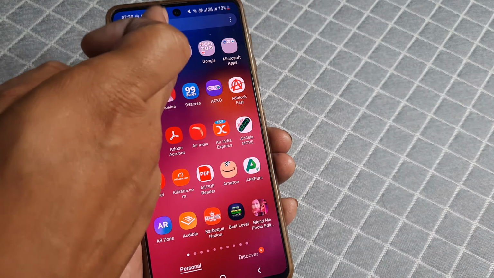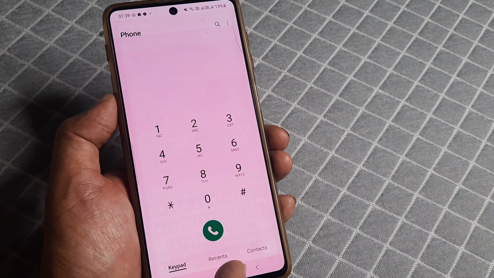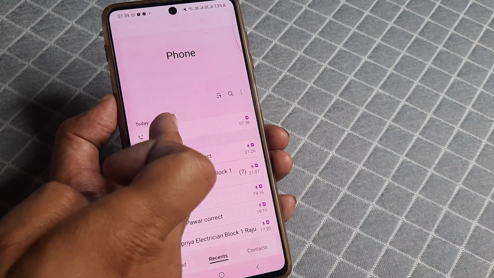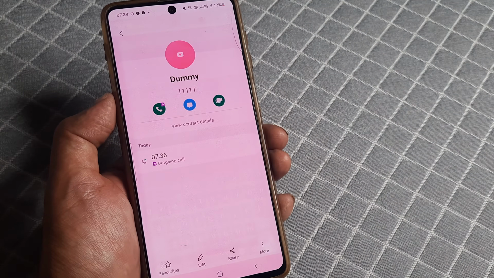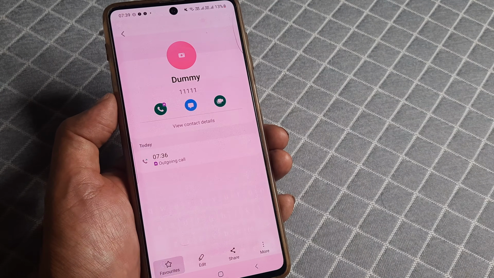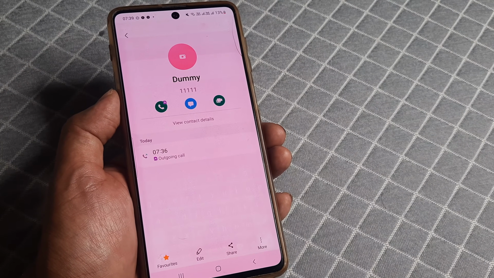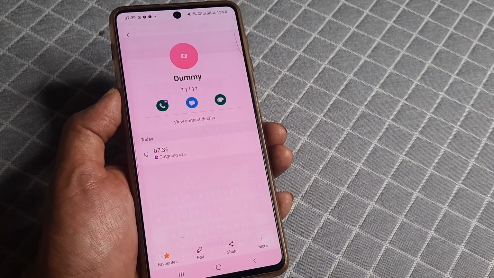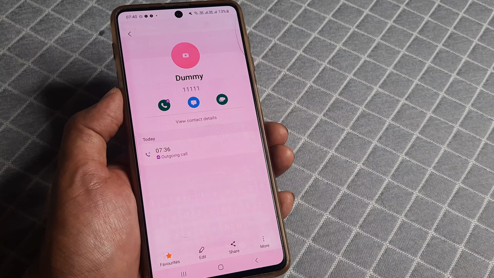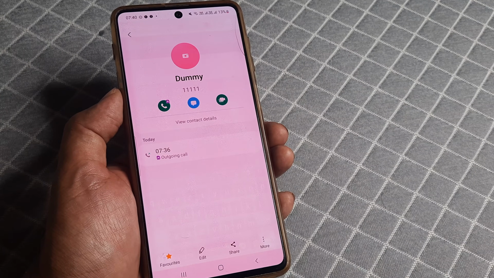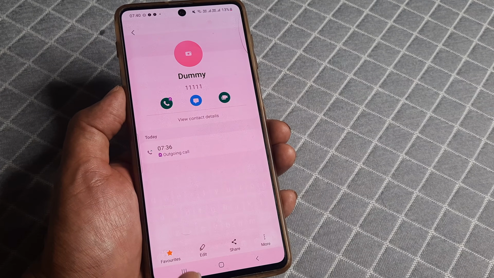You basically head towards your phone application or contacts application. Here in my recents, I just created a profile called dummy. I'll go and edit this and make this a favorite. Once I have made this a favorite, you can make important contacts the same way. Say you don't want normal contacts to ring you while you are exercising or studying, but you want to keep the phone alive for your spouse or your child or your parents. So just make them favorites.